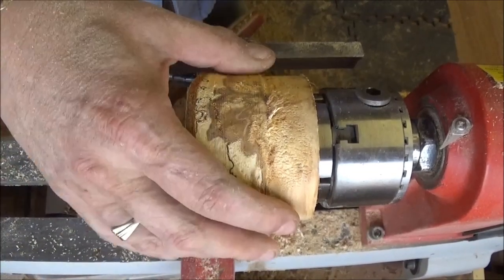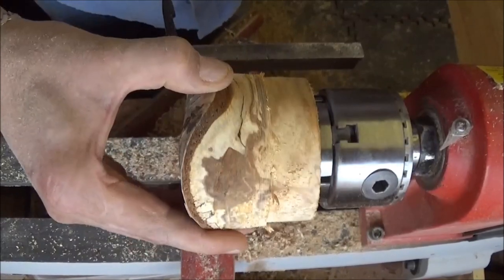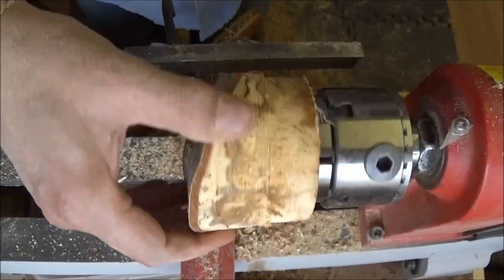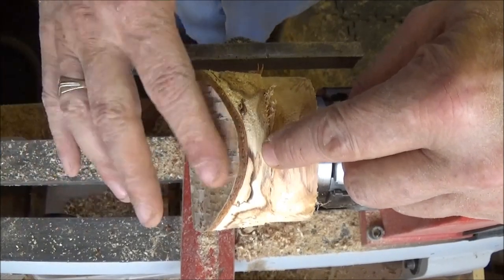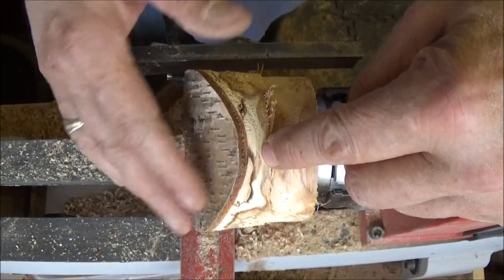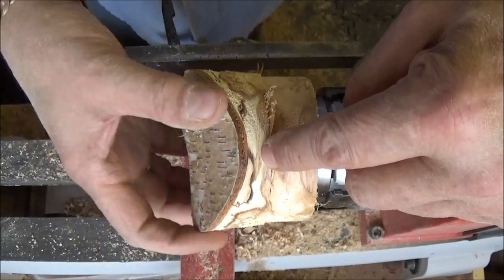Right, I've just started turning the lid down now. This is a worse piece of wood actually, but I'm going to try using it. Now I only want the lid to come to about there. I'll try and keep this. Not bothered about the bark again. I'll probably have to sand that off. I don't think it will finish up very nice, that.